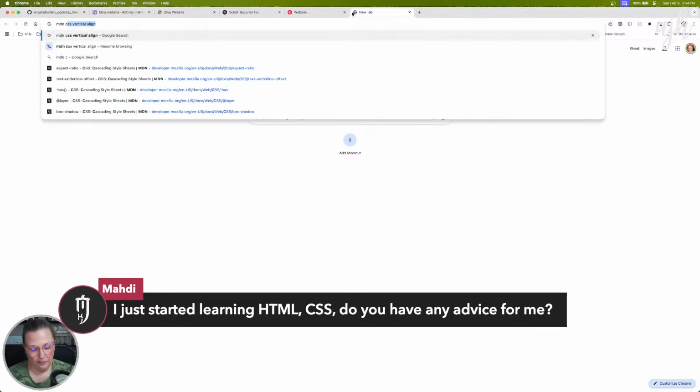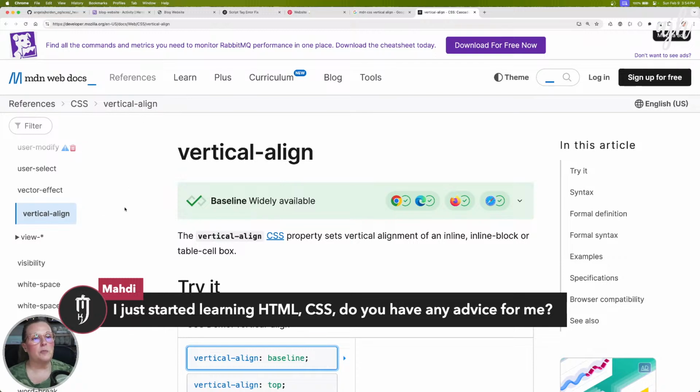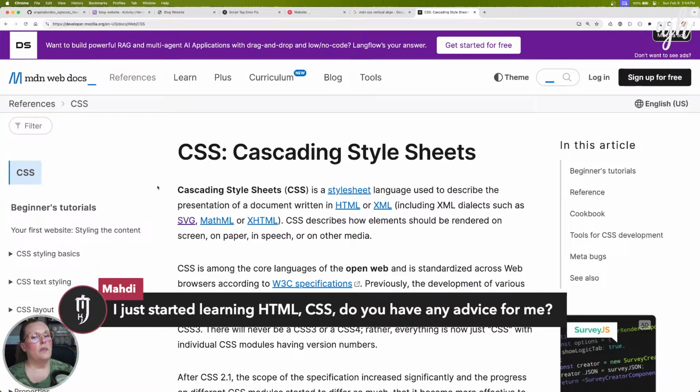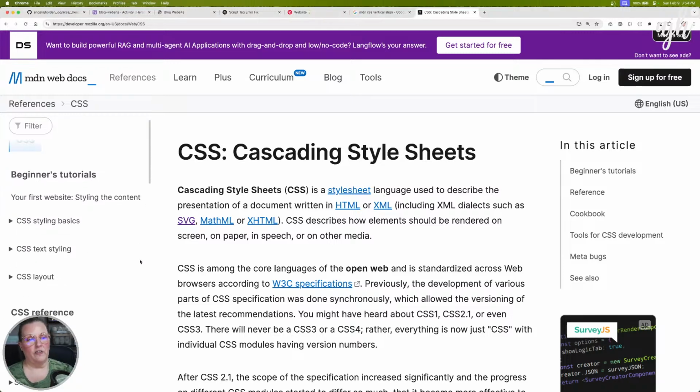Make sure that you are reading the docs, that you're comfortable reading the docs. So we were looking at this yesterday. The MDN web docs are some of the absolute gold standard, best documentation you're ever going to find.